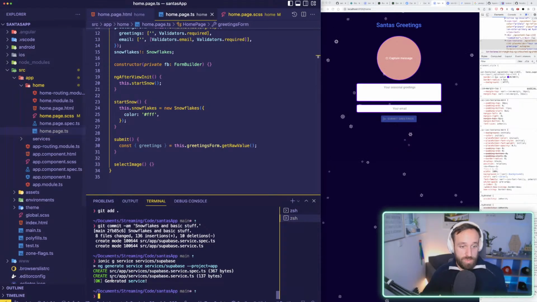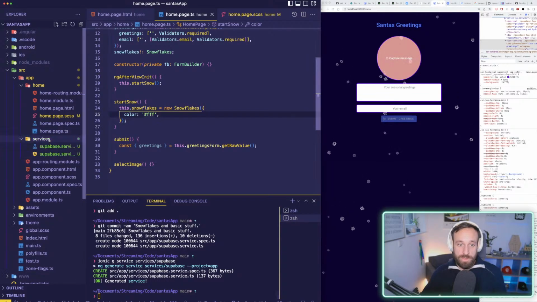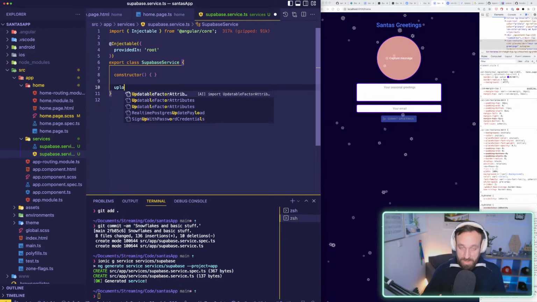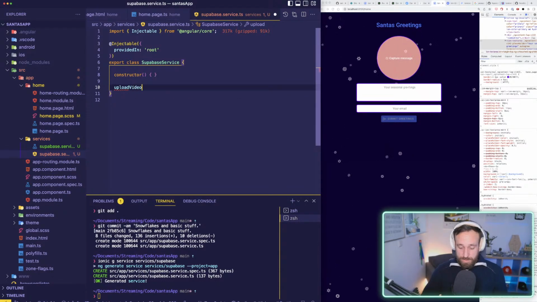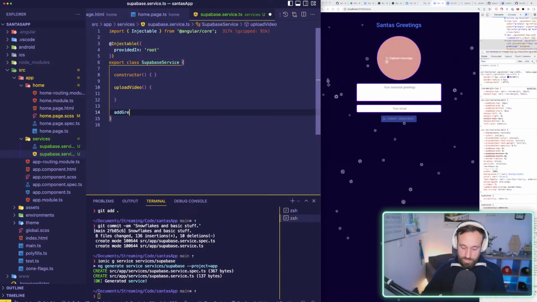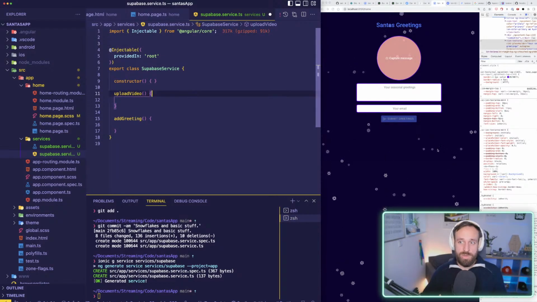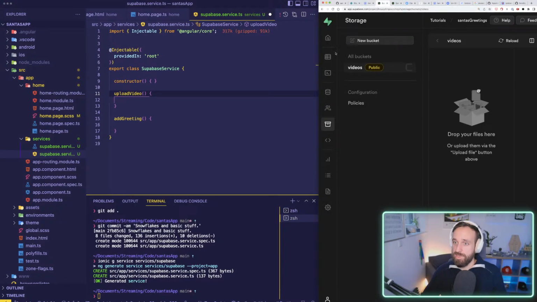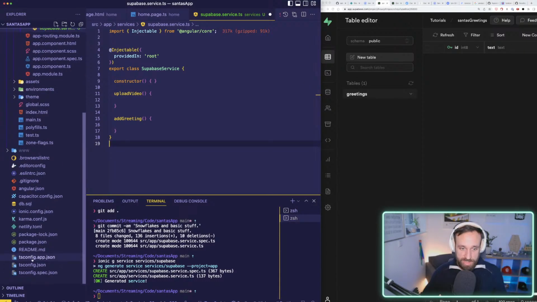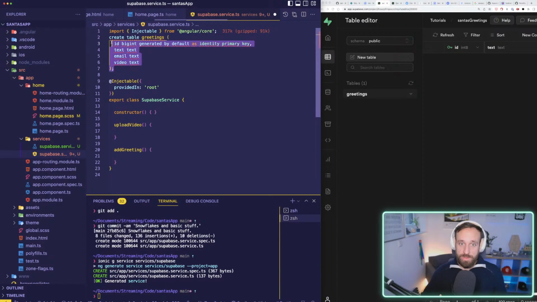And then we just need to hook this up with Supabase. There we go. So what do we need? We need upload video. And we need add greeting. For the greeting, we kind of know how it looks like because I defined it in Supabase. My greeting. Or I actually also got it in the SQL file. So this is how the greeting will look.